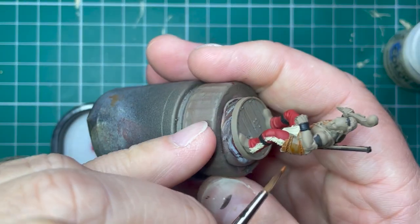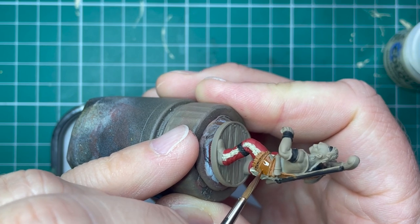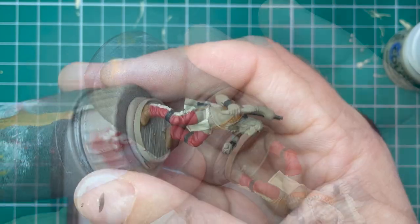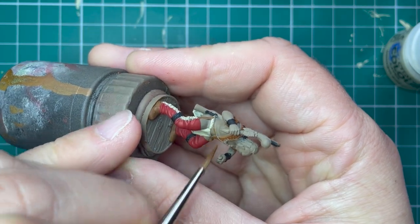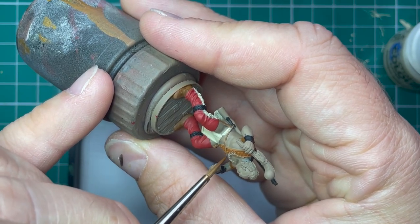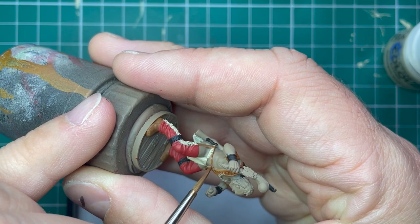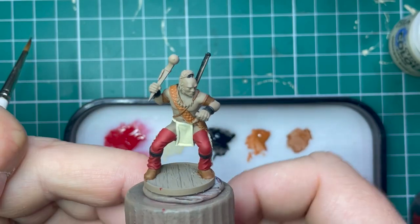Mournfang Brown will need a few layers to cover, which is fine actually. I really like this paint, it was one of my early favorites. Okay, let's do the rope as well. Right, or the string, or whatever. Okay, so Mournfang Brown is finished.